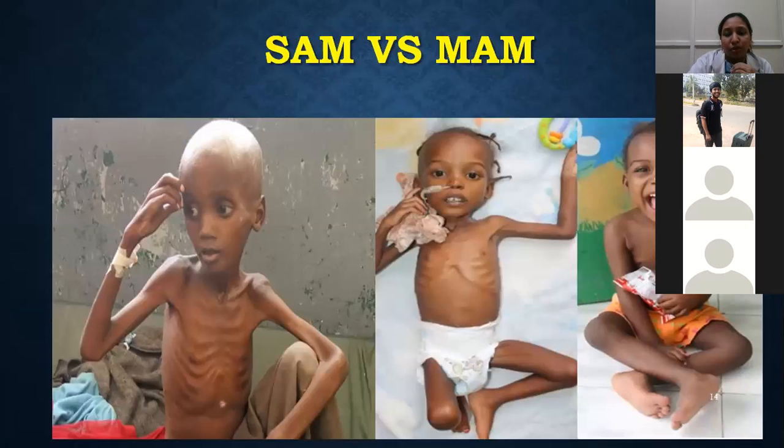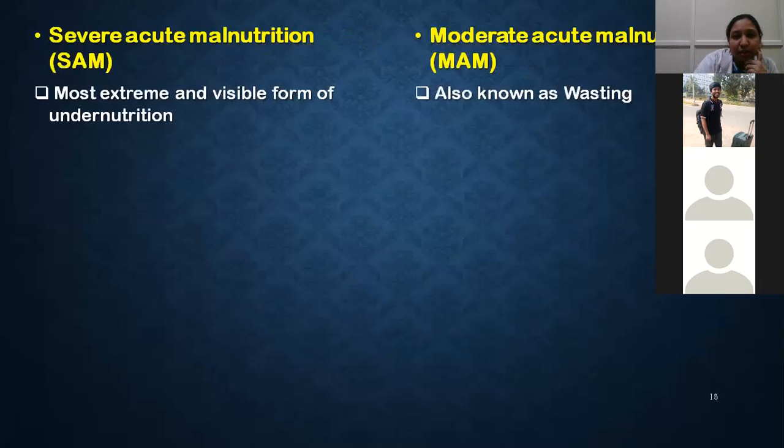So we also have to talk about the different categories of SAM and MAM. So what is SAM? What is MAM? These are not nicknames or anything, but SAM stands for severe acute malnutrition and MAM stands for moderate acute malnutrition. So if you see this child, here he comes under the category of SAM, and then MAM, and here now he has completely regained his weight. He is healthy, happy. Okay, we'll talk about this in detail.